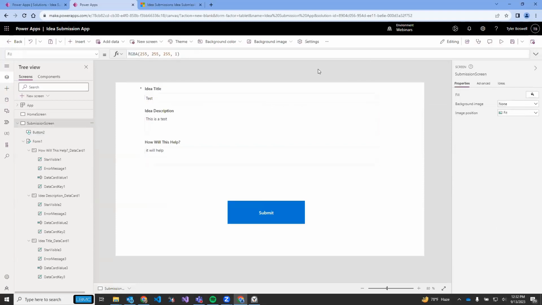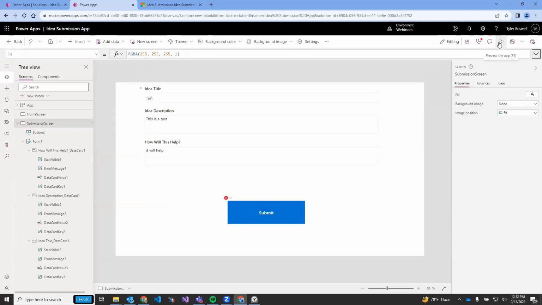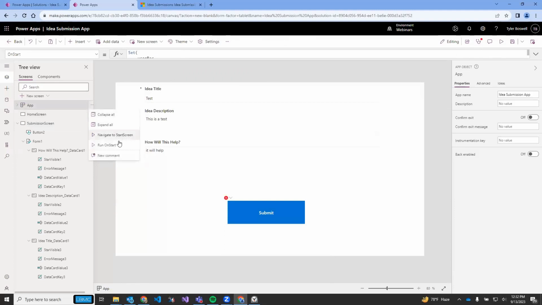So let's go ahead and test that right now. So I'll go ahead and press the button here. I knew I forgot something. So we will go ahead and start the app. Actually, I'll just do this. You can do a run on start from the editor, and that will actually make it so that it will run anything that is within the onStart property without you actually having to run the app.